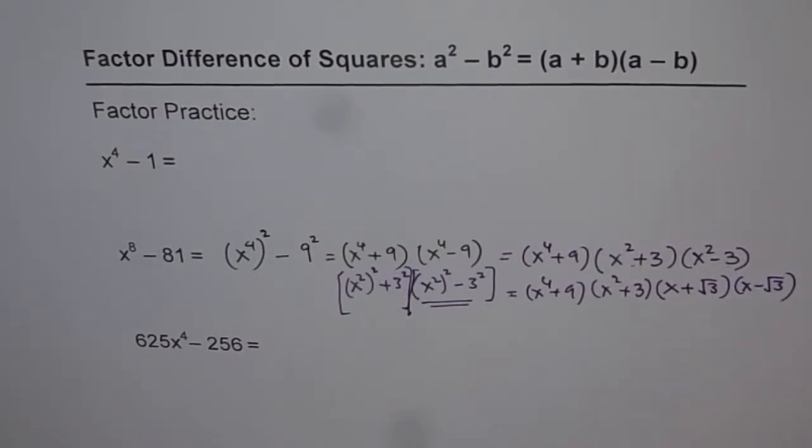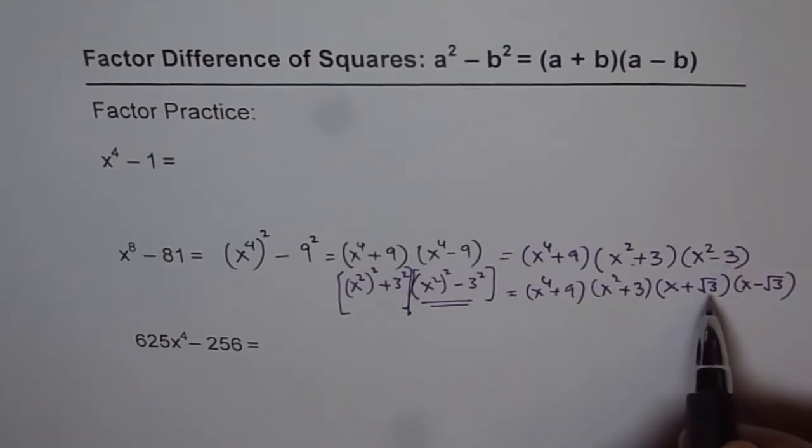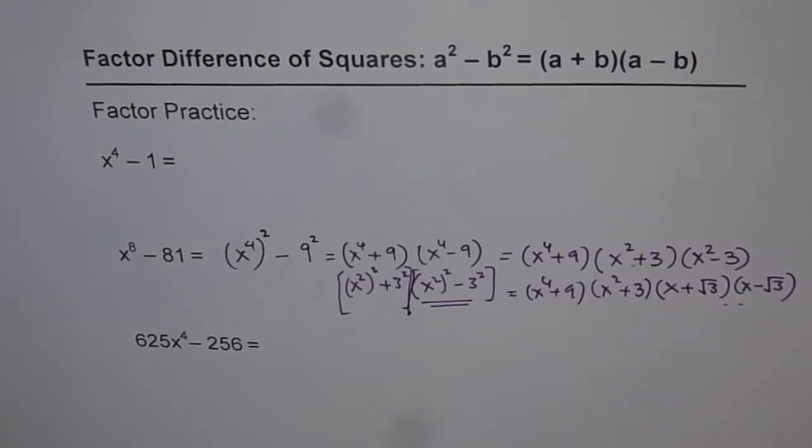So, at times we can always square root this. Now square root 3 square is 3. So it becomes a difference of squares, correct? So that is actually the last stage of this factoring. Okay. Now let me show you this last one, which seems to be more complicated.